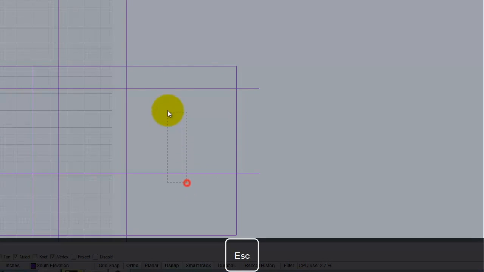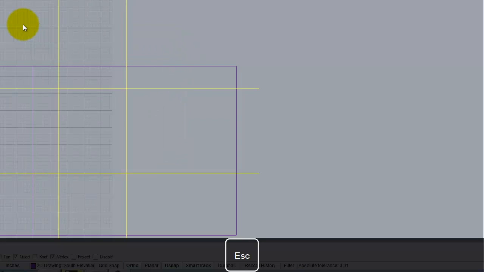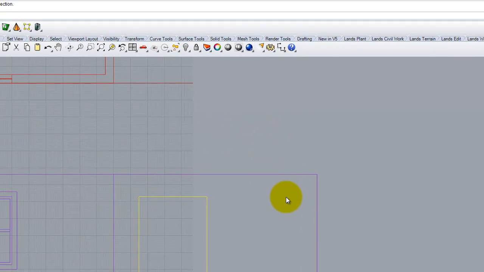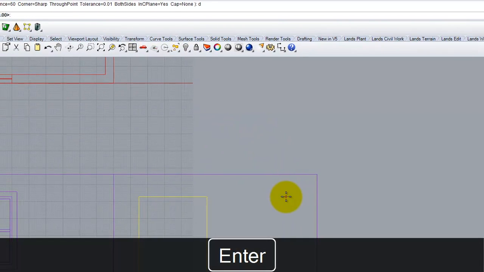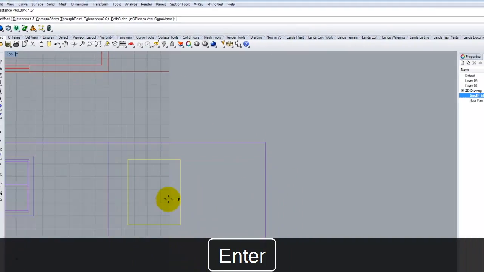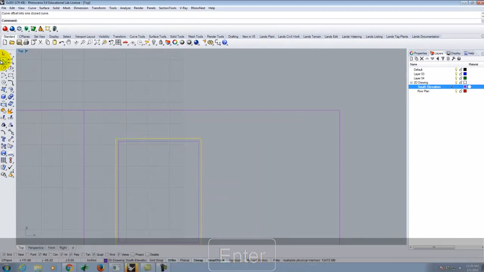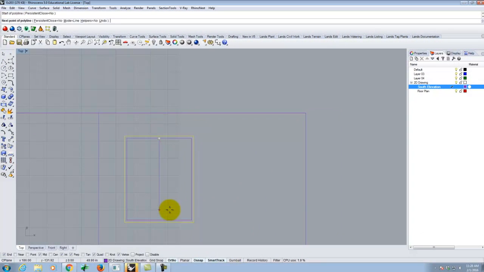And then let's work through the same process that I did before with some offsets to make this look a little nicer. Let's go offset. This time we'll do 1.5 inches. And then maybe I'll divide this one vertically.